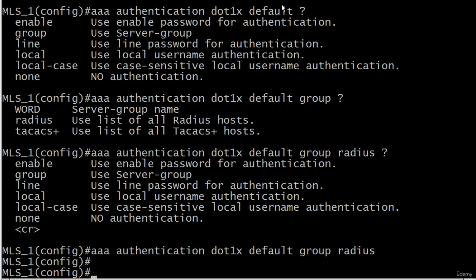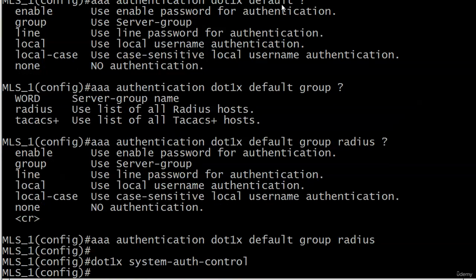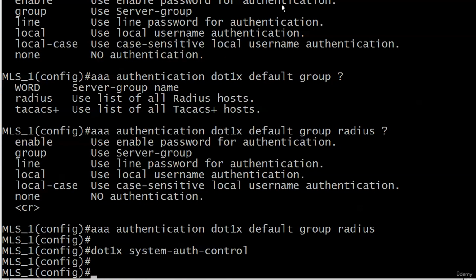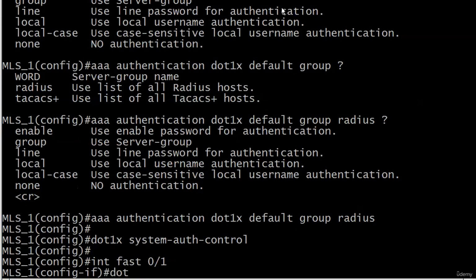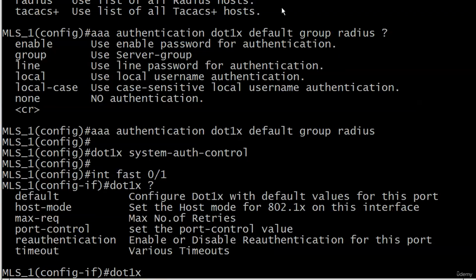And then finally, we're actually going to enable Dot1x, and we're going to do that with Dot1x system auth control. Now, and even more finally, we get to go to the interface and do something. Dot1x, and what we want to look at is port control.